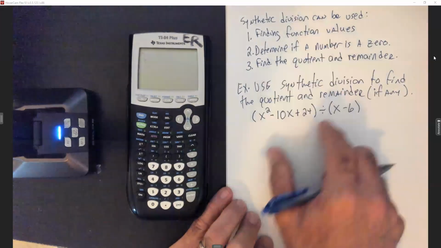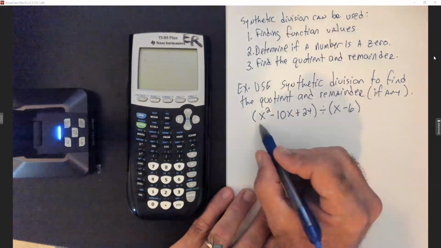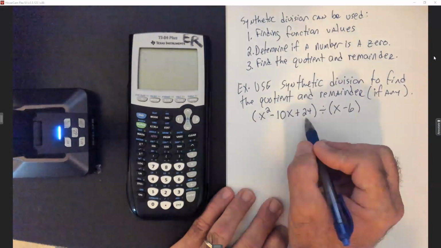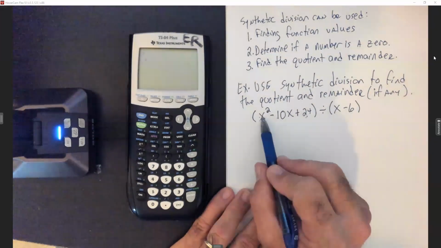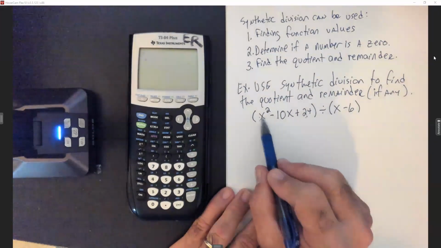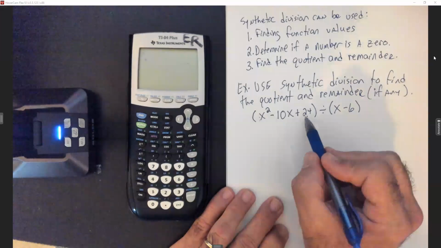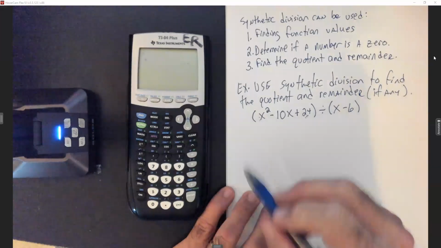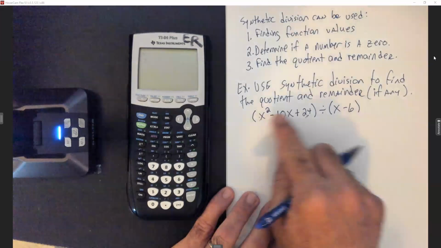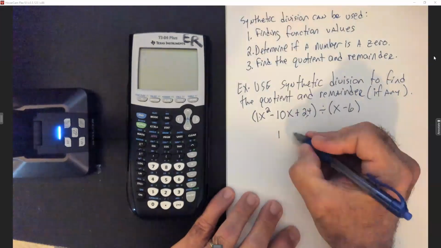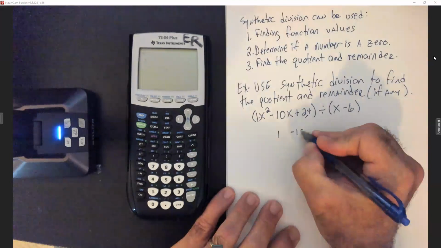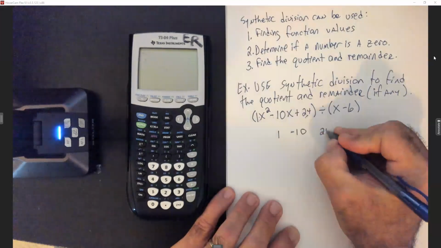So the first thing I'm going to do is write the coefficients of the polynomial. So since I got a degree 2, add 1 to that, and that tells me how many numbers I need. Because of that constant term, you always add 1 to get total numbers. So 2 plus 1 would give me 3 total numbers. There's not a number here, so it's a 1. Second number would be negative 10. Third number would be 24.